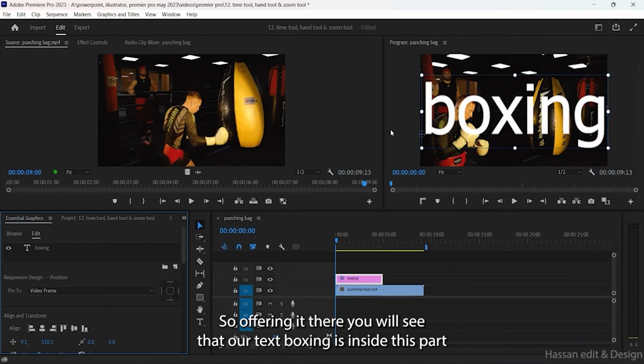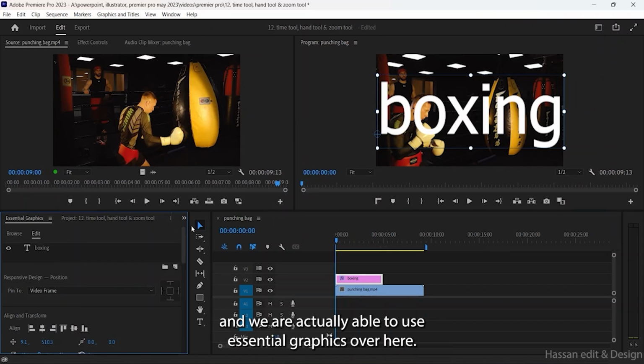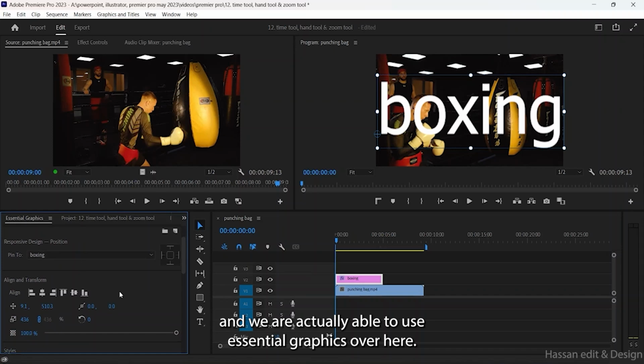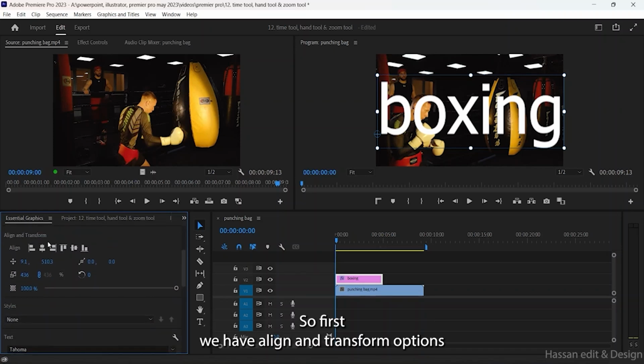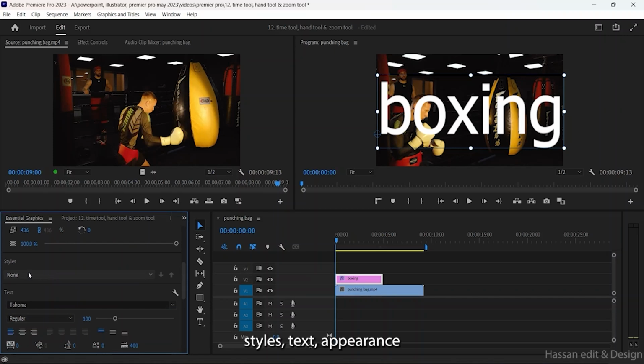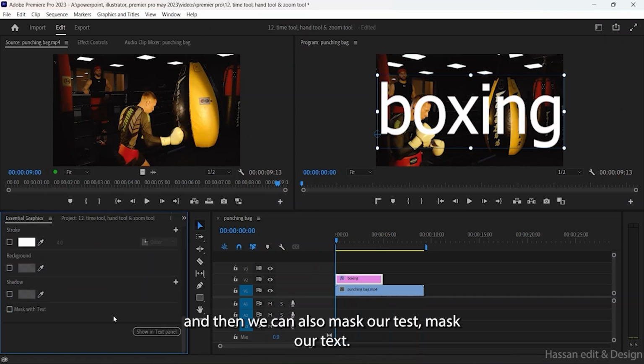Okay, so after I bring it there, you will see that our text boxing is inside this part, and we are actually able to use Essential Graphics over here. Okay, so first we have align and transform options, styles, text, appearance, and then we can also mask our text.